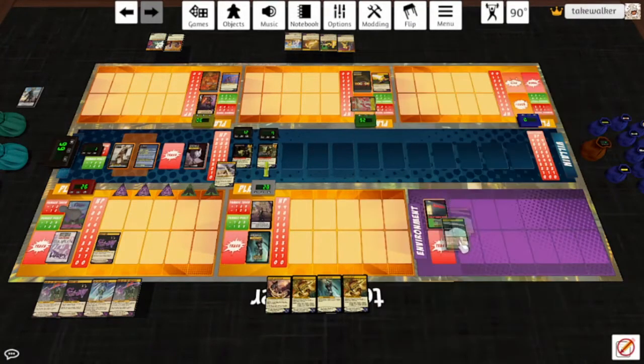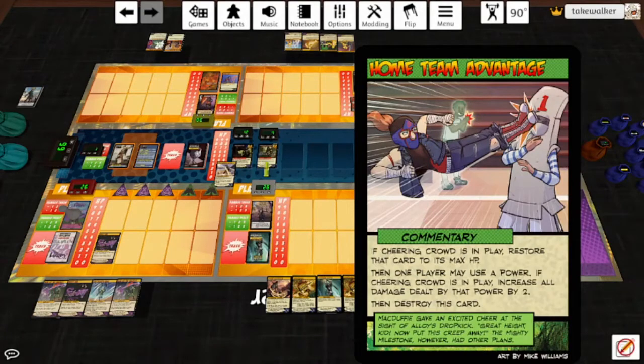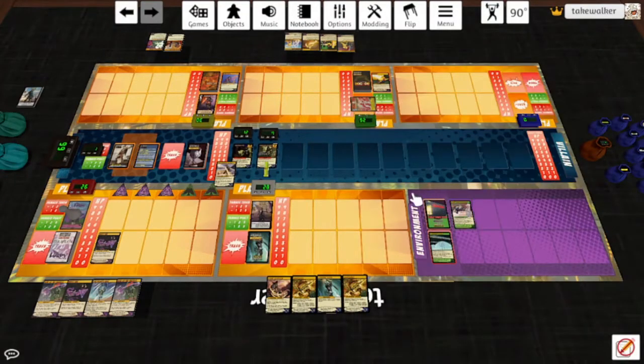Okay, start of the environment turn, destroy this card. Stanley Sports Center plays Home Team Advantage. Cheering Crowd is not in play. One player may use a power. If Cheering Crowd is in play, increase all damage dealt by that power by 2. Okay, well, somebody can use a power. I'm actually going to have Baccarat discard 3 cards. Still no Afterlife Euchre. Damn it. Okay, destroy that card. Alright, start of turn.